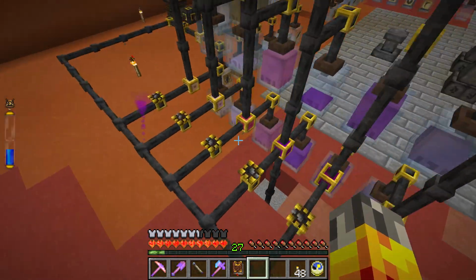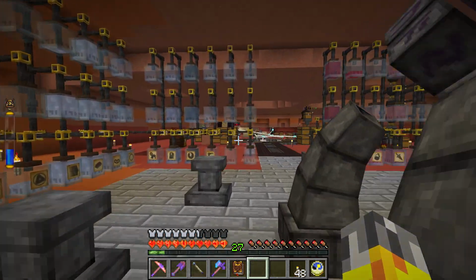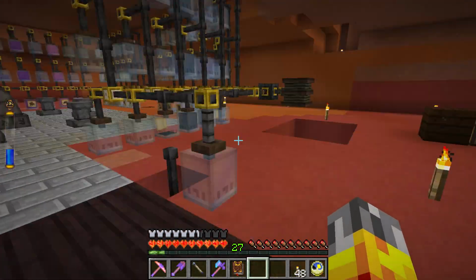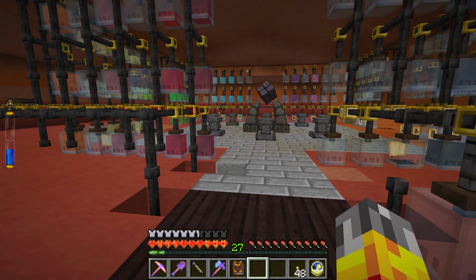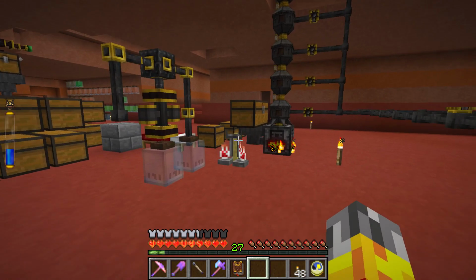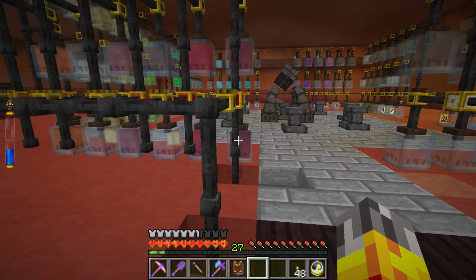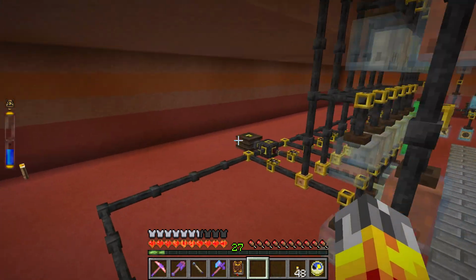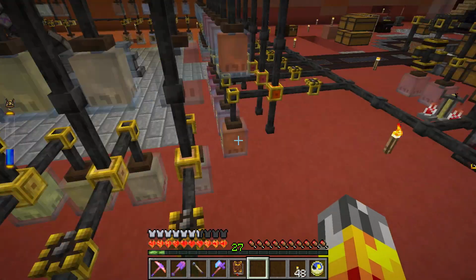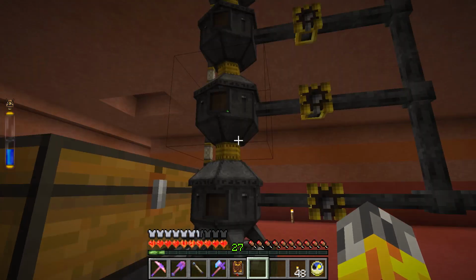What I need to do is build some sort of control board. Would be kind of cool. Have a control board out there just to say open up the Essentia valves right there would be really nice. Not sure how you do that though, because 48 different aspects. Kind of hard to put that in a control board. Perhaps what you could do is put buffers right here. To be kind of insane, kind of expensive, and buffers are not the cheapest thing in the world.